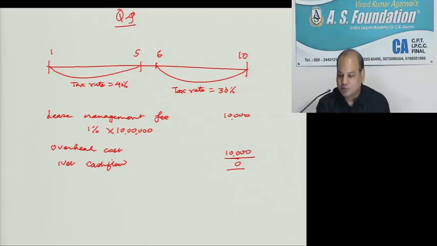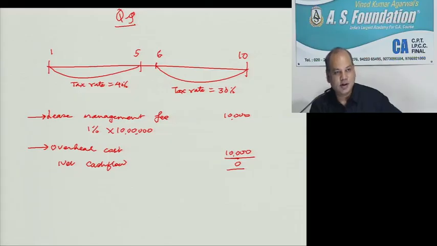Full sentence you have to read. Lease management fees is recovered from the customer to recover the overhead cost relating to processing of the proposal. So overhead cost in this example is relevant because the customer comes, you have to spend time with him, then you have to check his file, document, do some research on this customer, appoint agencies to find out the genuineness of the proposal. All this costs you 10,000.